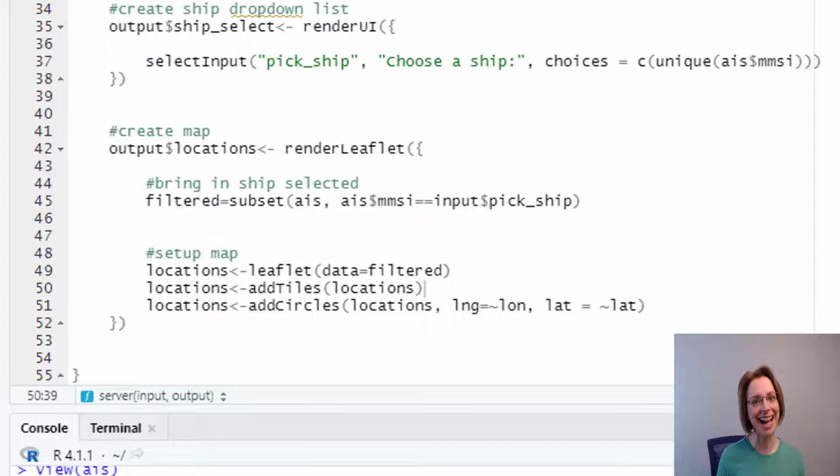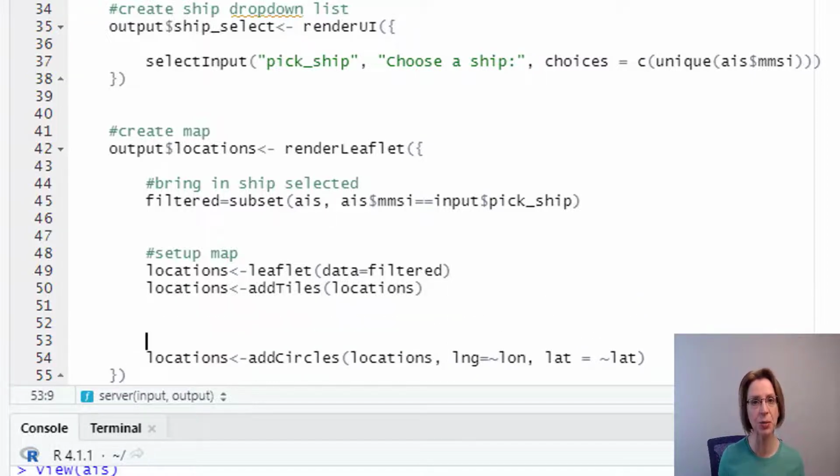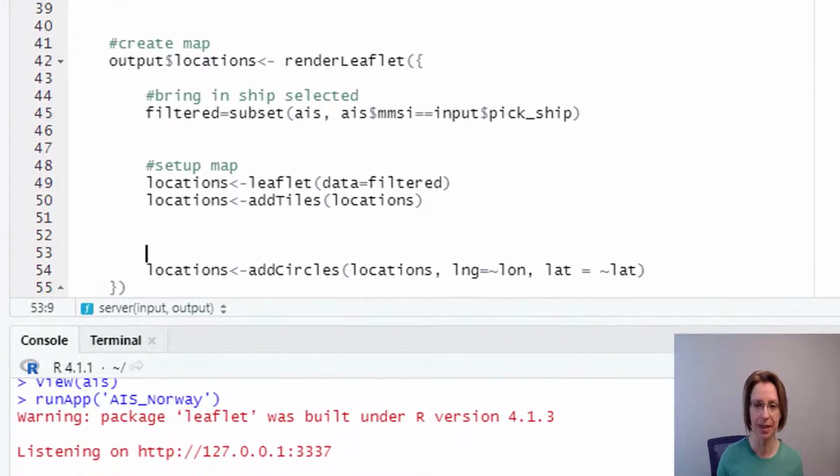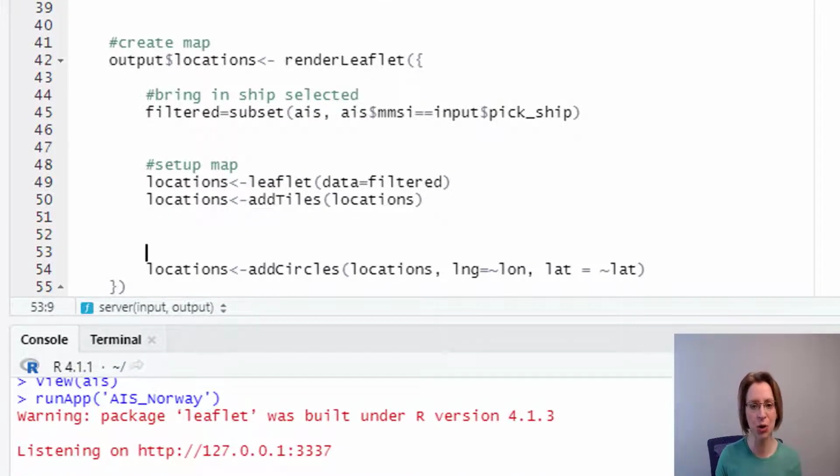Back in the app, in this Setup Map section, underneath Add Tiles, I will insert a few blank rows because I will be adding additional code. I will go to Location, Add Circles.